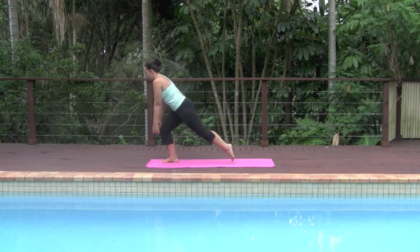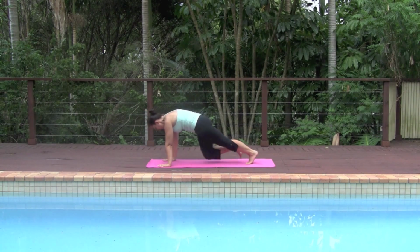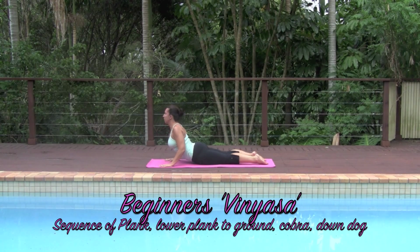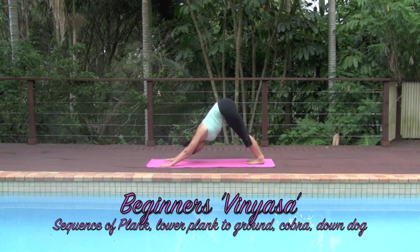As we come back to center, we really bend into our right knee, and that controls the movement to take the left foot back. Temple Mudra on the inhale. Exhale, bring the hands either side of the front foot, step into plank, come to the floor. And then Bhujangasana, beautiful, courageous cobra. The exhale is downward facing dog.